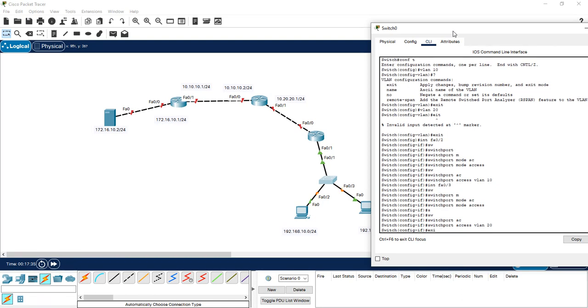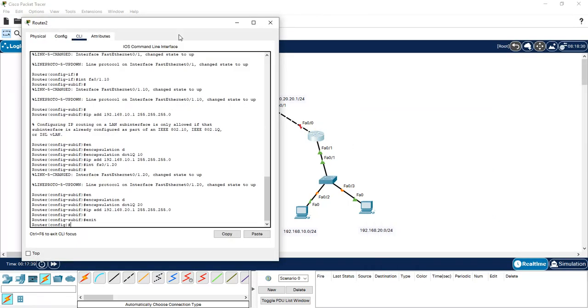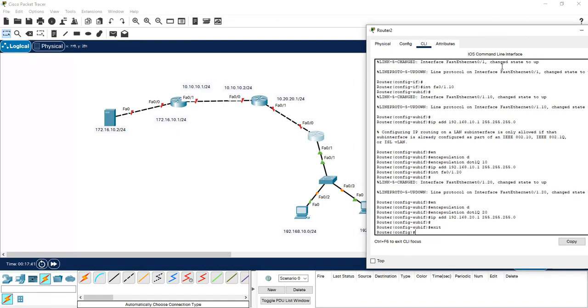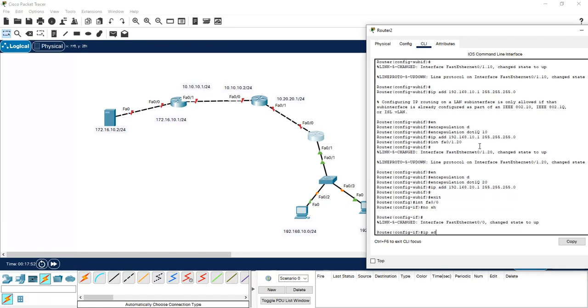Okay, then we get back to the router, and in this router we put on the interface 0/0 and put the IP address 20.20.20.2.